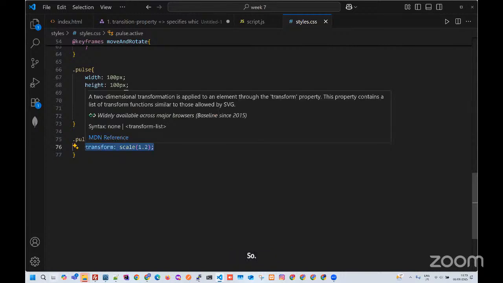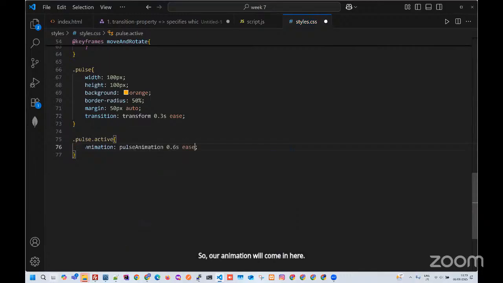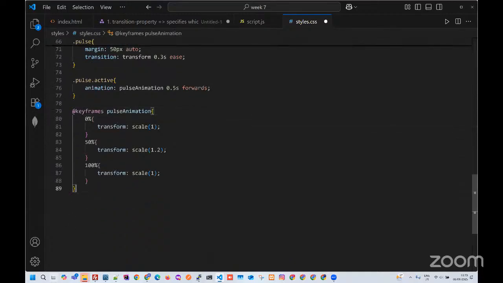So our animation will come in here. Pulse animation, 0.5 seconds should be enough, and this will be forwards. Next, our keyframes for pulse animation.